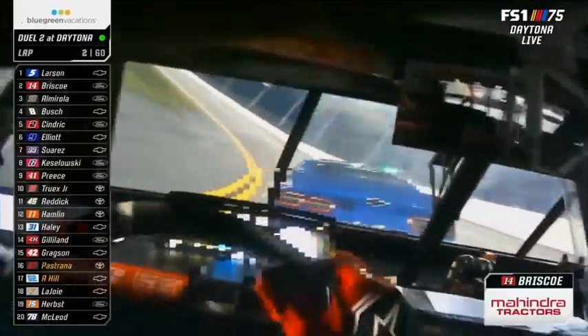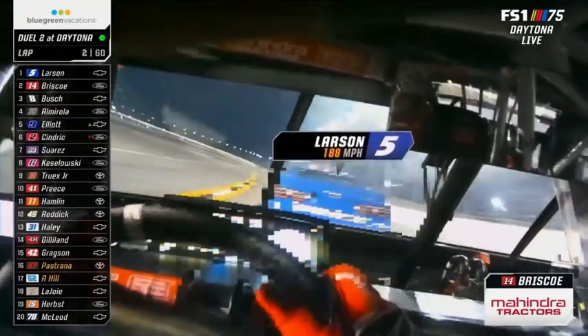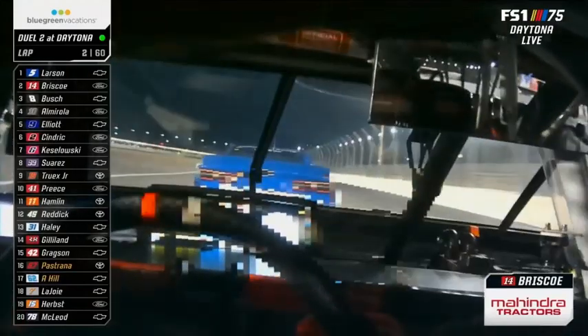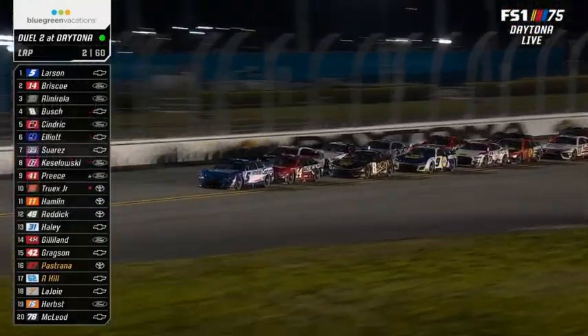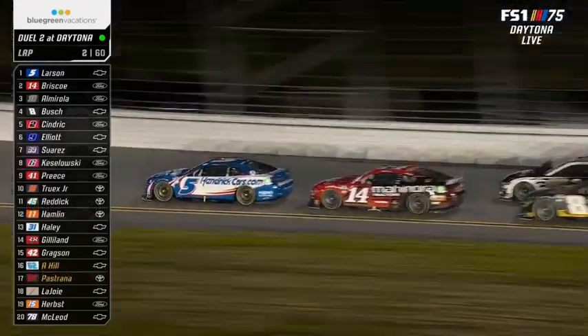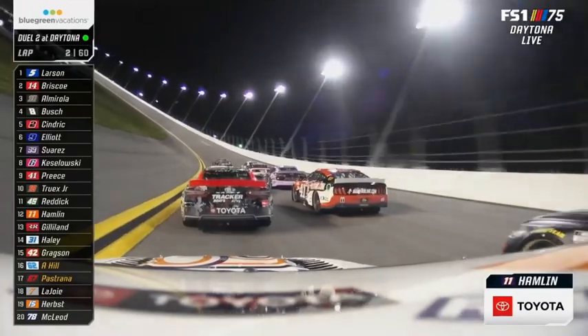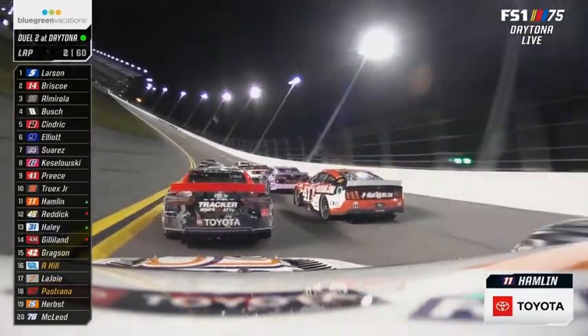Here's the driver's eye cam. You see there's blurring out on the dash there — that's team-to-team information you don't need to see. But I'm telling you, this is going to be a really cool angle as we progress through the year. Such a neat thing — that camera is so tiny. Mike and I got to see it, and it's literally tinier than anything I've ever seen. I cannot believe it produces the images that it does.